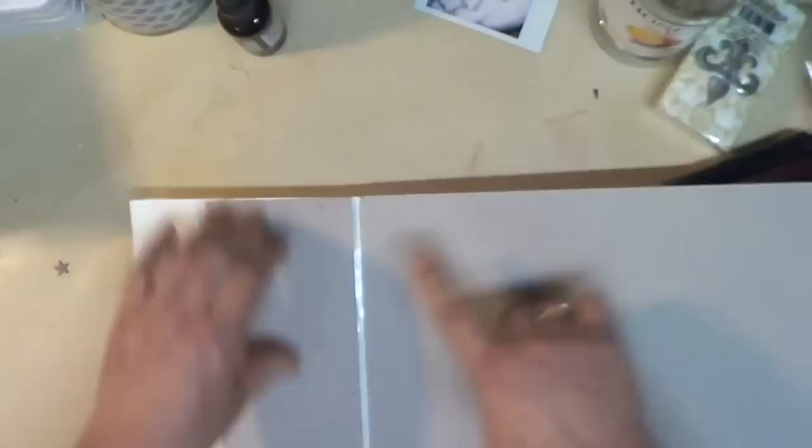So now you're going to pick up one of your big pieces at 12 by 12. Let me see if I can zoom out a little bit. Oh, I can't do it from here. Sorry about that. All right, when you put this one in, you're going to leave about 1/8 of an inch in between them, or even 1/4 of an inch. Either one will work fine. I'm going to leave about that much. You see that? That's just about how much you're going to leave, like a little gusset in between the both of them.